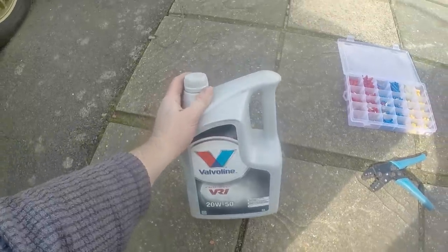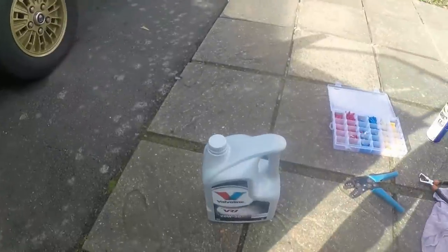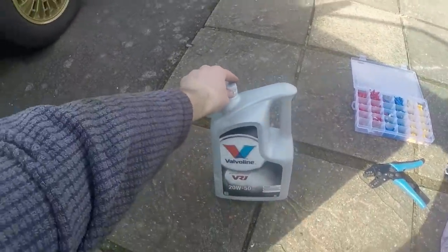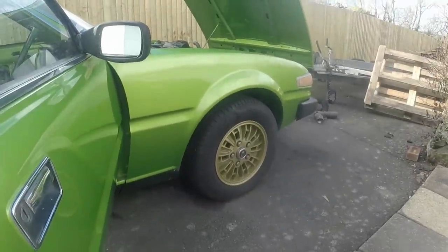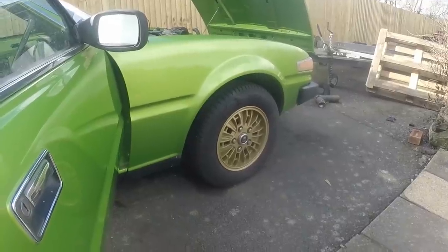I'm using 20W50 because I think on later Rover V8s, like the ones that are in the Range Rovers, they've got quite a different oil pump design. So this thing is like an early crude impeller type weird pump thing, and it's, I think, low pressure, high volume.